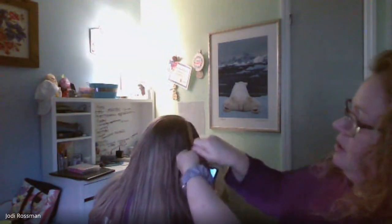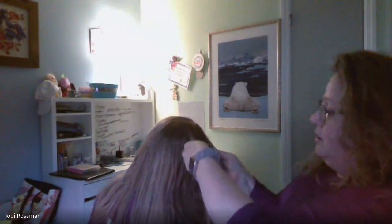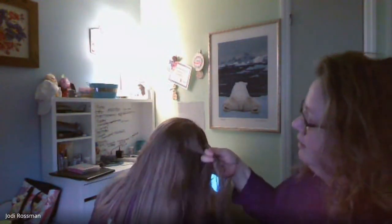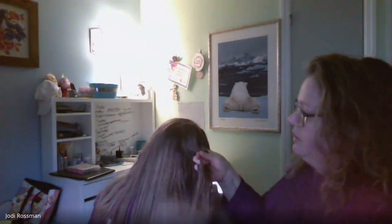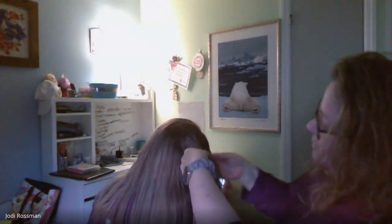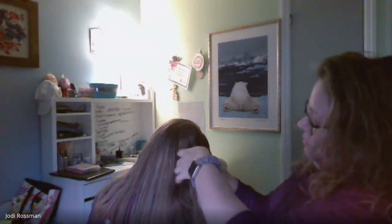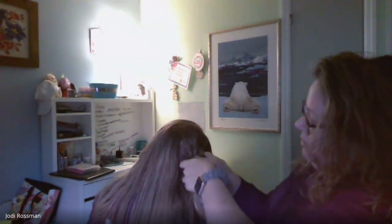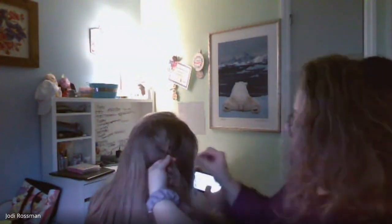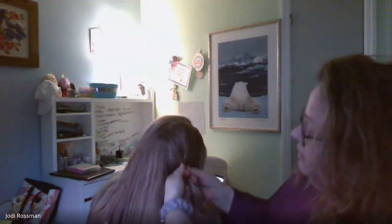So with a French braid, we started by going over. With an English braid, we're going to go under. Under and under and under, and then pull the hair like that, and the braid will start to show up on top. You see it starting to show? And it's the exact same technique, you're just pulling it underneath.